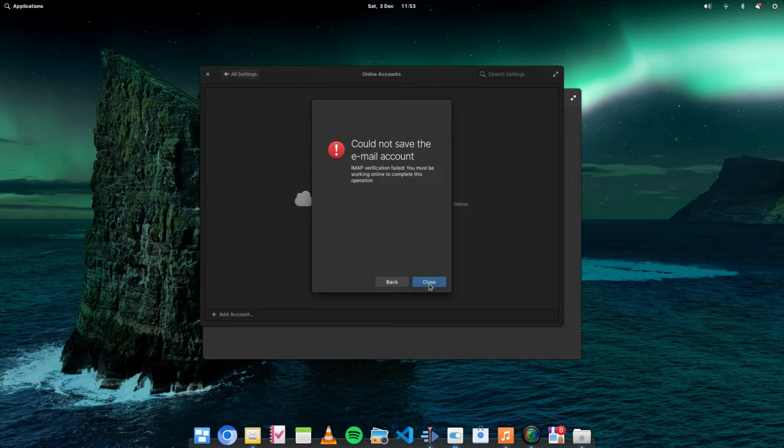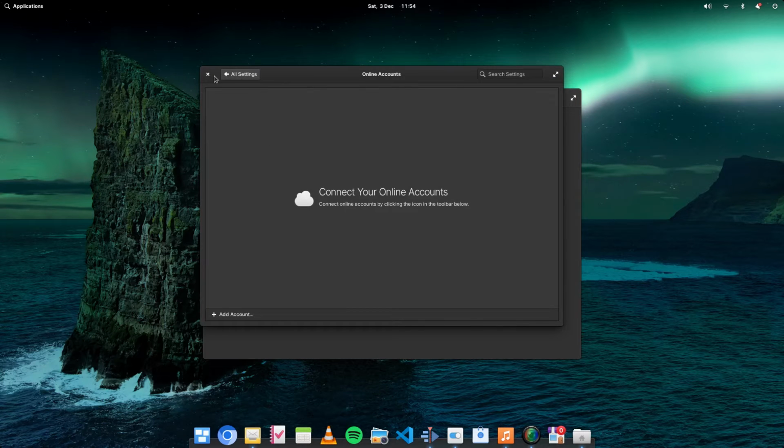Spoiler alert, it won't. It will say could not save the email account. This is a security feature in Google, but it means that, if you're a Gmail user, you've either got to lower your Gmail settings or security settings, or you need to use a different mail app.